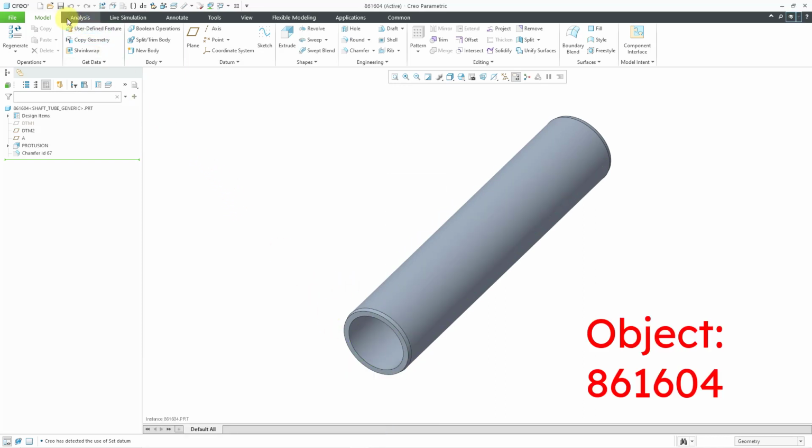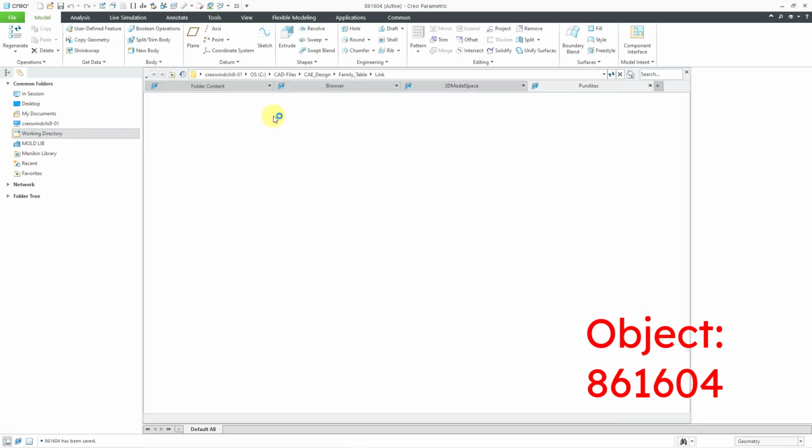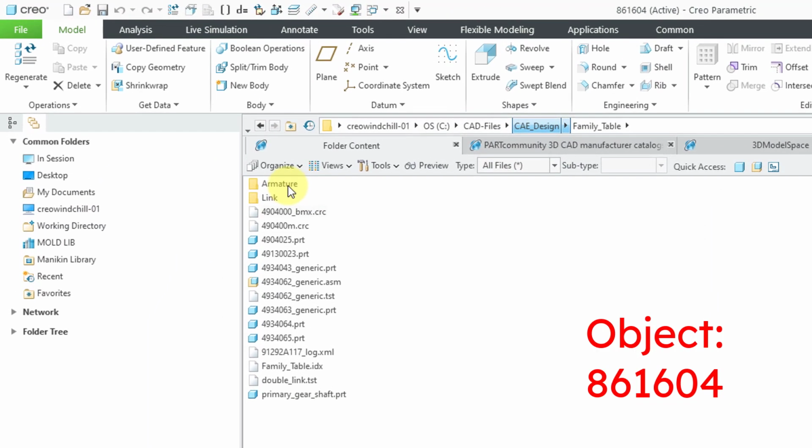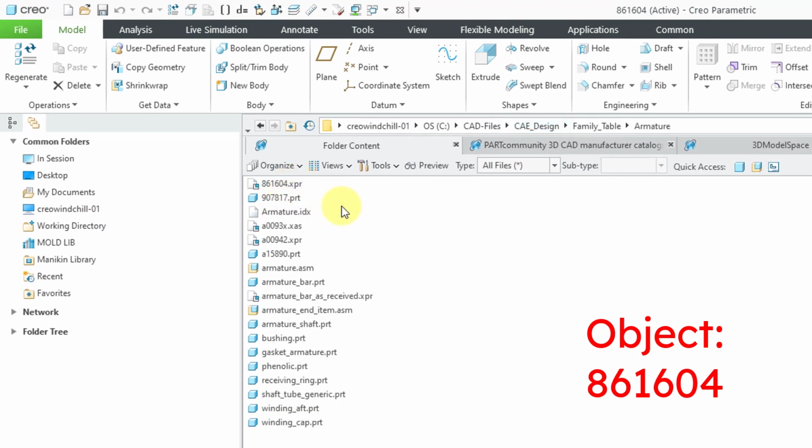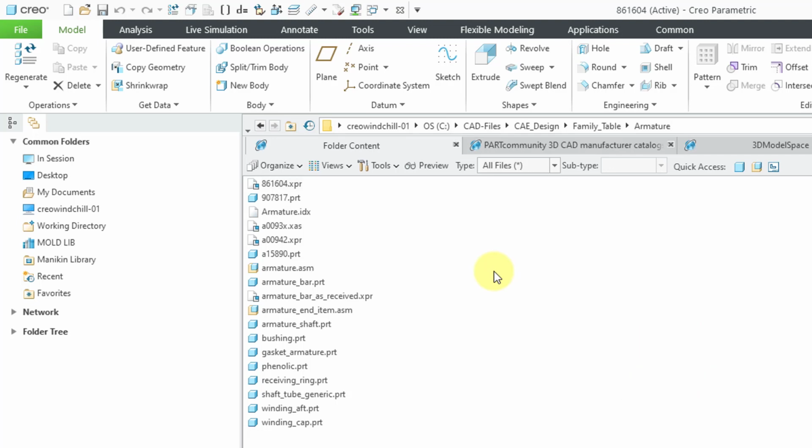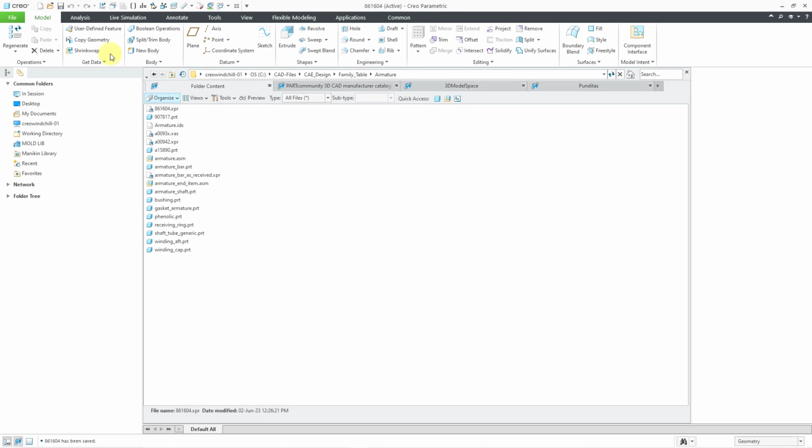And now when I'm inside of here, I'm going to hit the save button. And now when I go back to my folder, let me change over to that folder in which it was saved. I now have an XPR file for this particular object. So since I hit save, I have this instance accelerator file, which will facilitate the ability to retrieve this faster than if I use the regular file open.